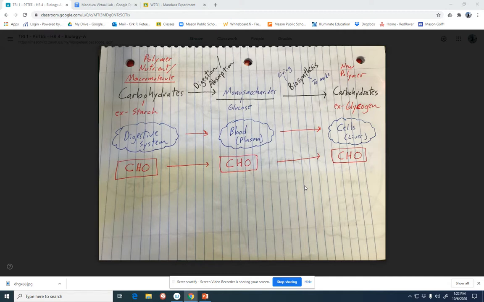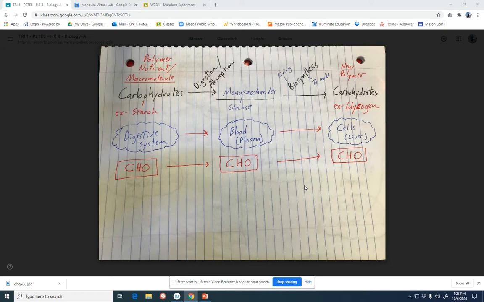Our notes also were a little bit more detailed in terms of what are some different things we can produce when we go through biosynthesis. And so we also made sure that people understood the location of these processes, which just depends on what process you're talking about. If you're talking about digestion, that would occur in the digestive system. If you're talking about biosynthesis, that's going to occur more so in the cells of different organisms. And we ask questions on those, so just simply review our notes.